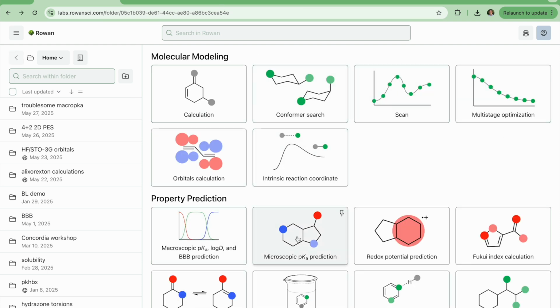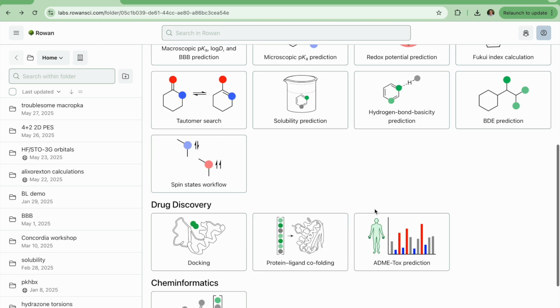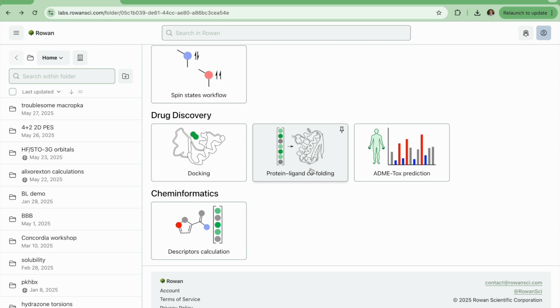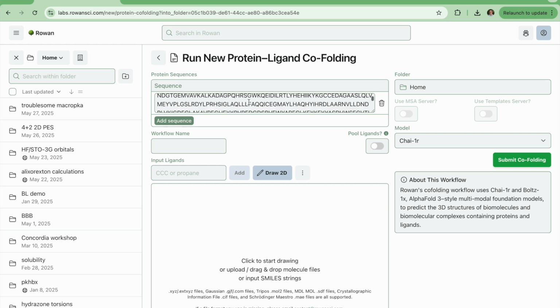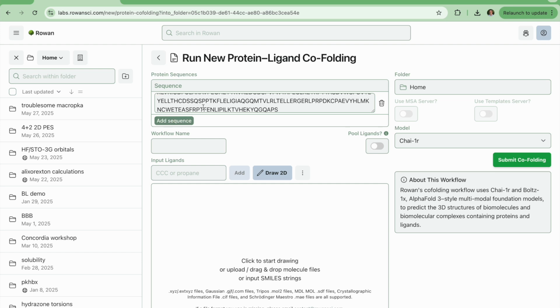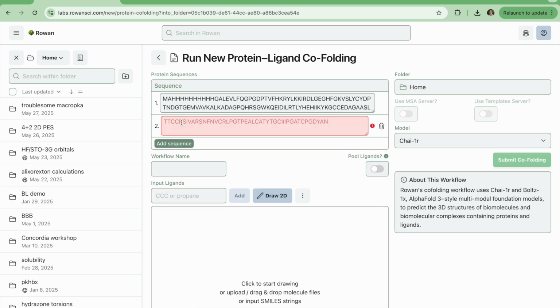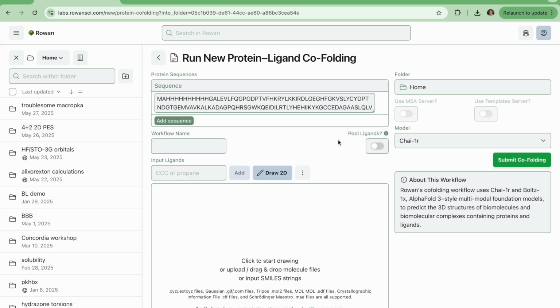And so you can access protein-ligand co-folding workflows through Rowan by scrolling down, going to the drug discovery section, and clicking on the icon labeled protein-ligand co-folding. So to do this, obviously, we want to start with a 1D sequence of our protein, because that's the whole point, we don't need to start with a 3D structure. So we can paste in this protein text, this is for a TIC2 structure, and say add sequence. Now, if we want, we can add multiple structures, but here we're just going to delete it and just do one. You can study complexes of multiple proteins here, but we're not going to do that for this demo.